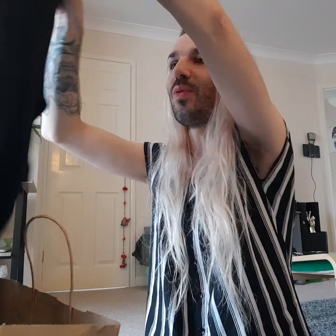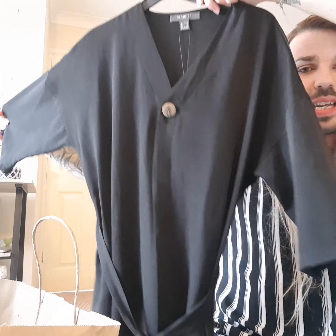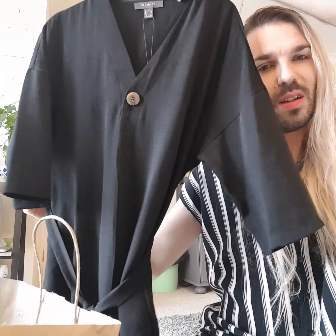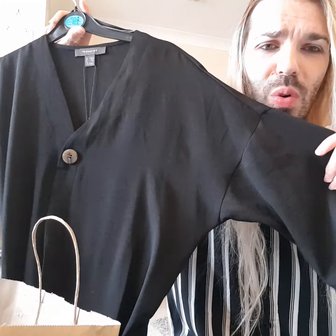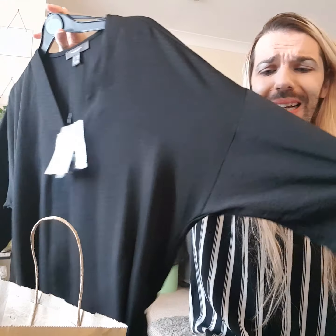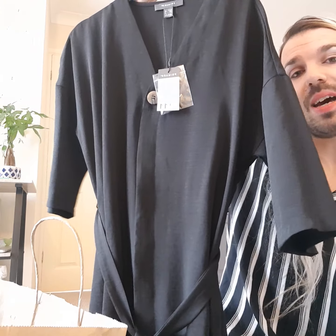Item number two is going to go amazing with that cardigan — it's this really nice bat-wing style top with a button, which is super baggy. Really really cool style going on here, very androgynous. I actually ended up putting something back and then came back, and this was one of them. With the cardigan as well, this one was £11 — super cool, really flowy, really nice. Very happy with this one.